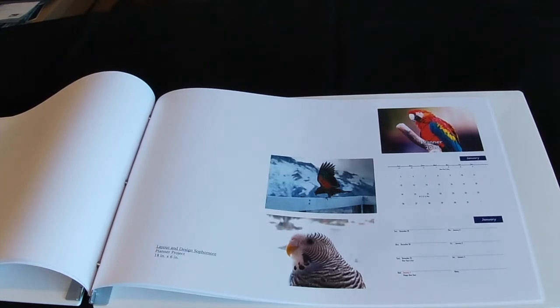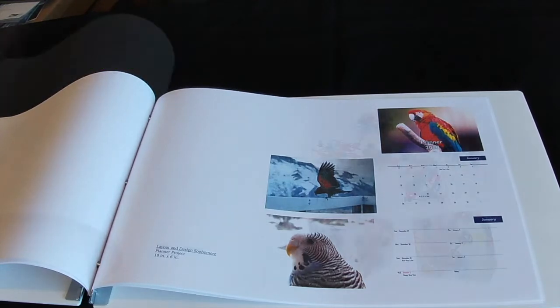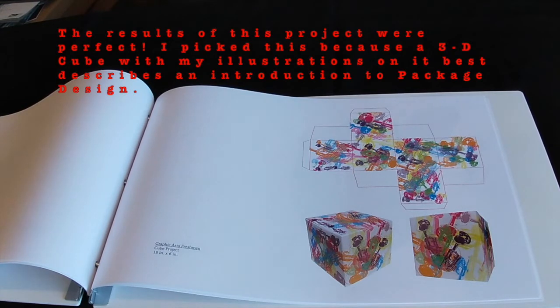In the winter time I would pick winter parrots, in February there would be loving birds due to Valentine's Day, and in November there would be orange parrots. The next project is a reference back to the trumpet illustration, done during graphic arts in my freshman year, and was an introduction to package design known as the cube project. For this project we needed to take many copies of our illustration project and put them all over the page, and we were also given a die line.